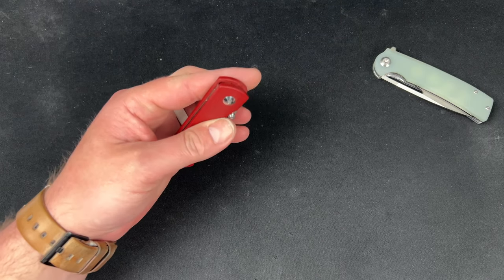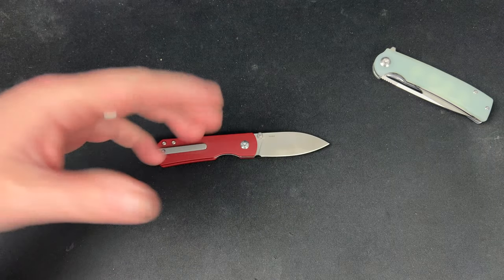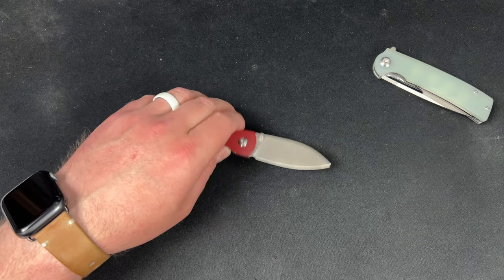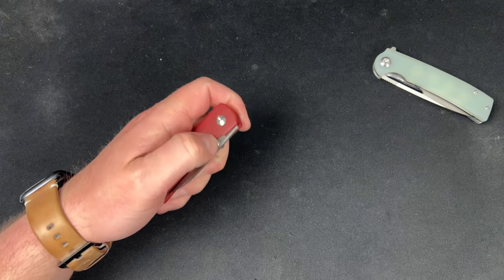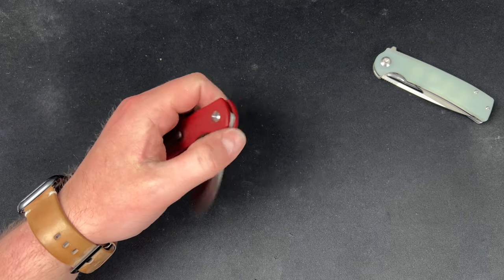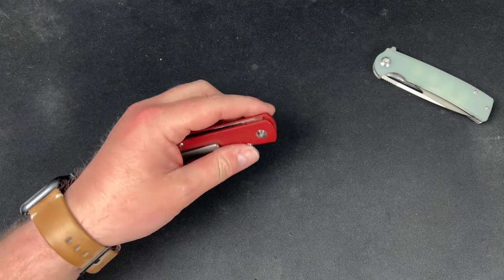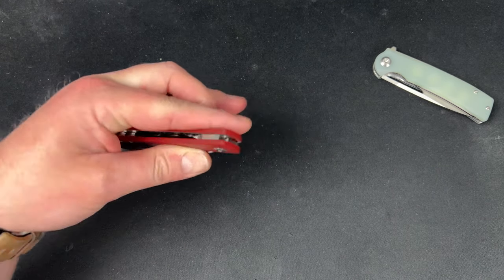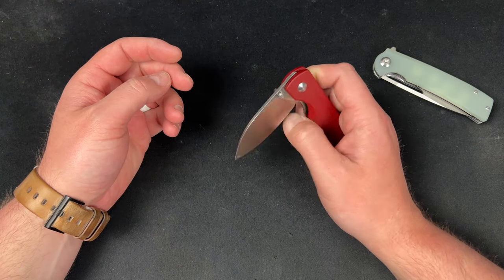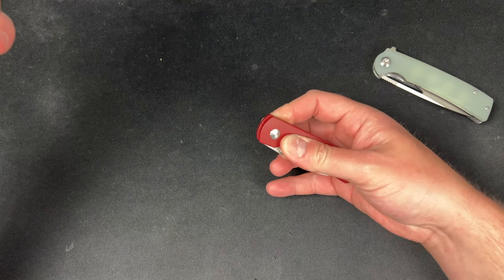But I got to tell you, Kaiser, man, I saw that thing on Reddit the other day, I think it was Facebook, where some dude had issues with his Kaiser, his bearings were actually indenting the steel, and he had all these issues, and he ended up doing an HRC test, sent it out or whatever, and it came back at 51 HRC for, I forget what the steel was, but it was something like 14C or something.